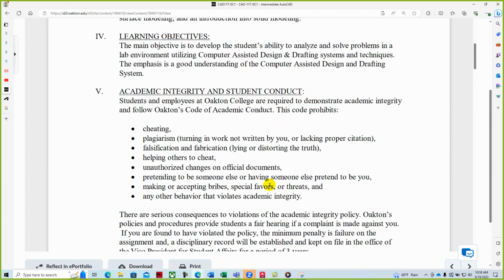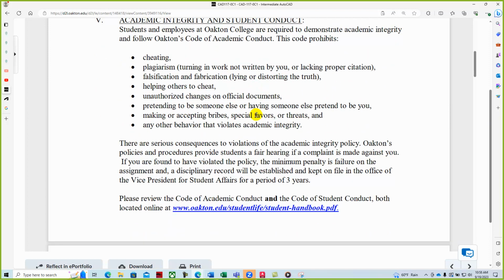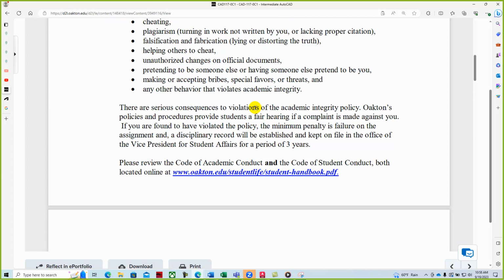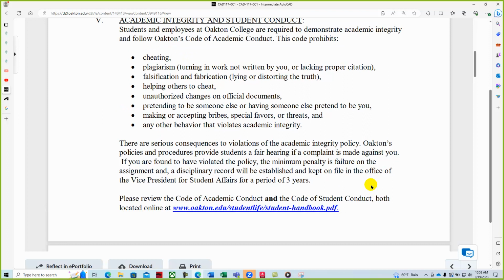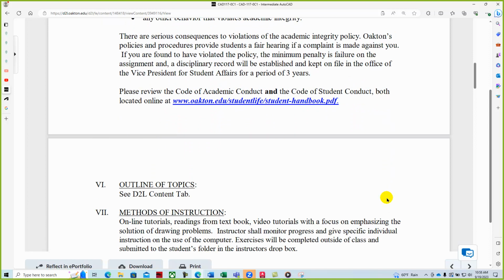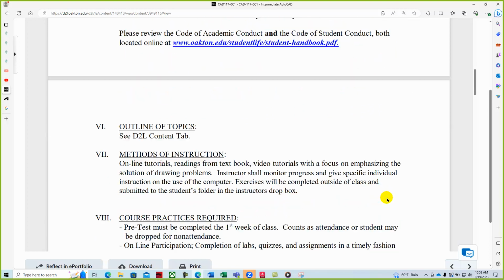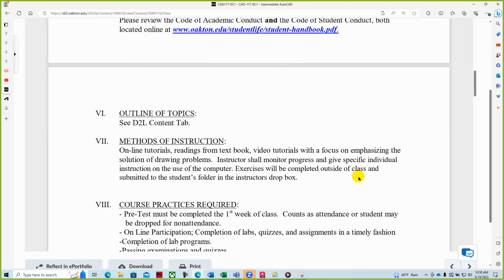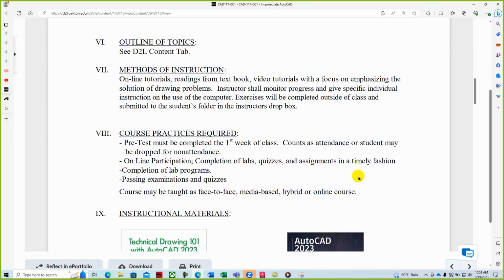what we're doing. Academic integrity, please follow the basic outline. It's not a bad idea to get familiar with the codes of conduct, but essentially there's no reason to have any problems like this. If you do need some additional assistance, email Al and I, ask for an extension or something, and we can certainly keep you out of trouble. We'll look at the outline of topics momentarily.